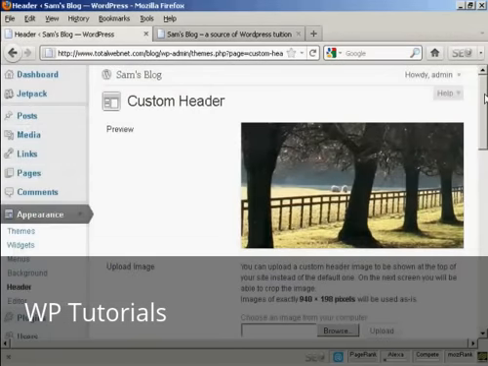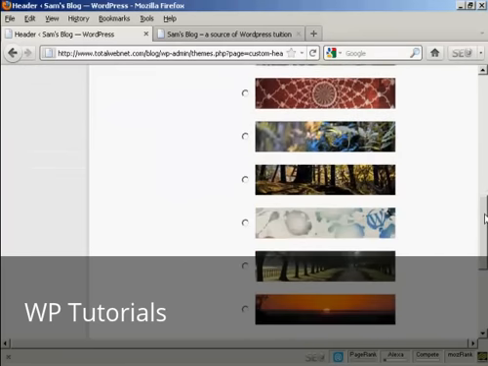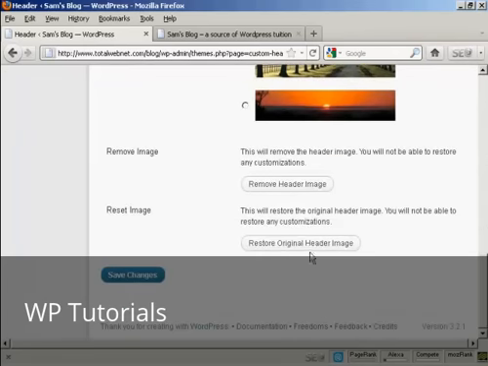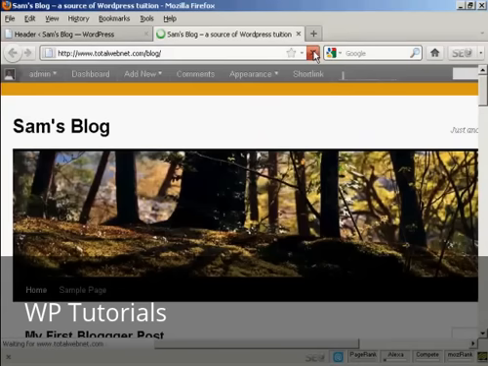Okay, let's say I want to change the header picture, and I'm going to use one of the pictures that come with the theme. Let's say I want to have this one, this different type of woodland view. I just simply click on the radio button there, and then come down to Save Changes. You could also remove the image if you wanted to. Personally I wouldn't recommend that. Anyway, click on Save Changes, and if I go back to the blog and refresh, there we go, there's the new image, and you can see the new background color. And so that's how you can alter your WordPress theme without having to do a lot of coding.